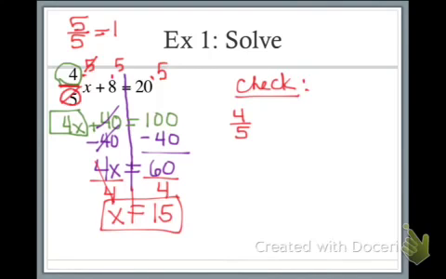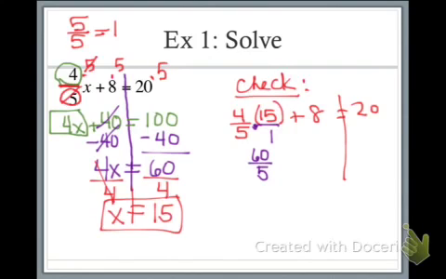So if you go back in the problem, pluck out x, put in what x is, which is 15, we're checking, does my left-hand side and my right-hand side have balance? Are they equal? And what we're going to do here is, because it's joined through multiplication, we're going to make that 15 a fraction. We're going to multiply straight across the top. And we get 60 over that 5, and I'll just carry the plus 8 equals 20, and 60 divided by 5 is 12. And for sure, the answer we got works.